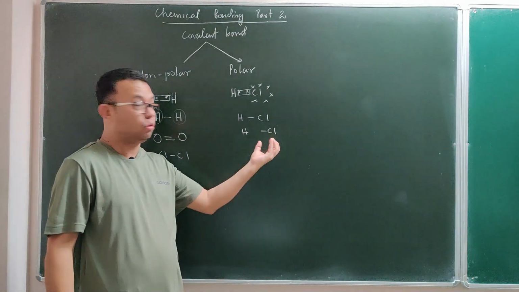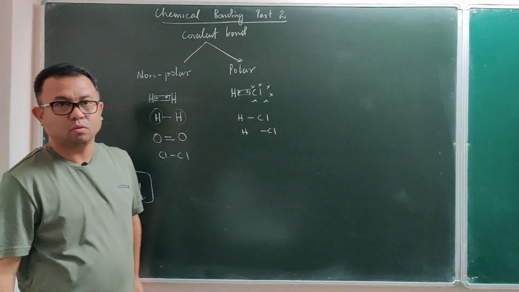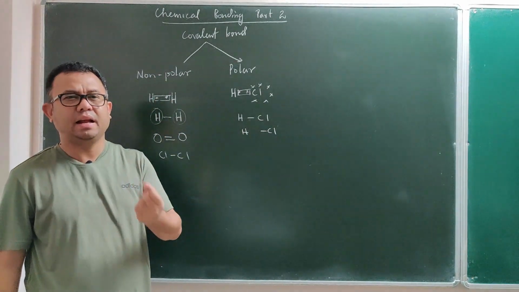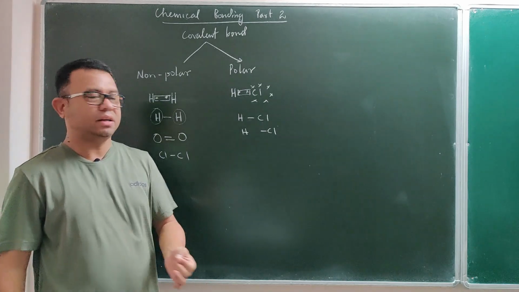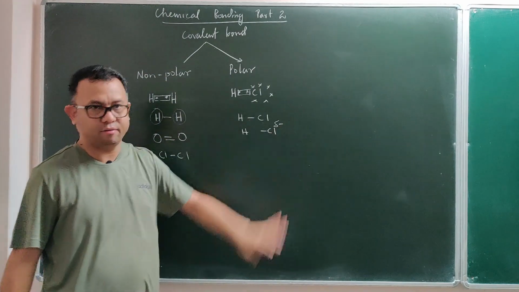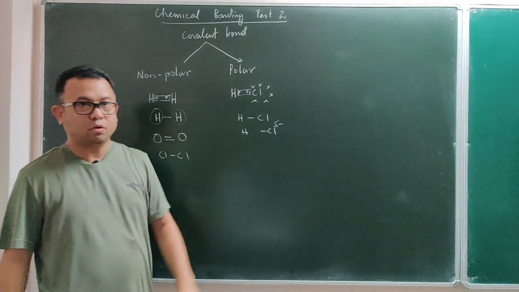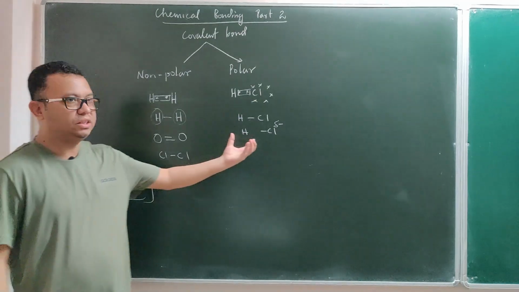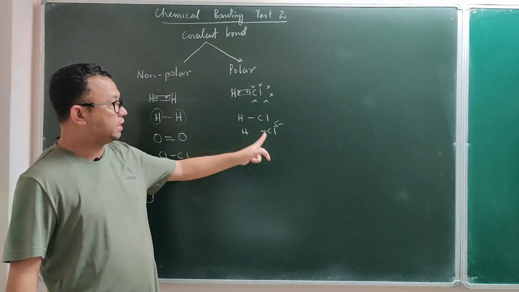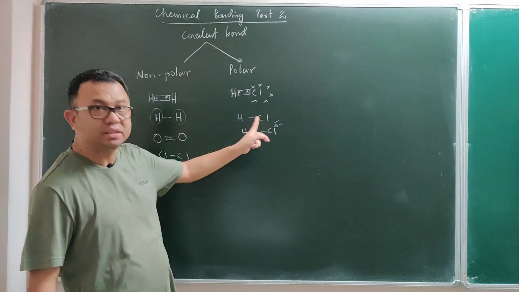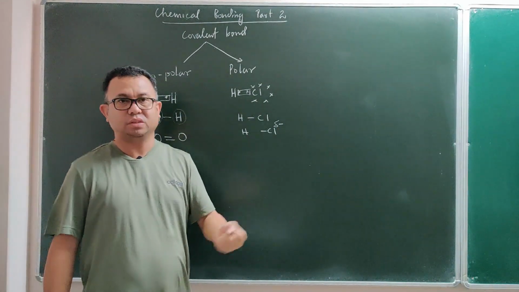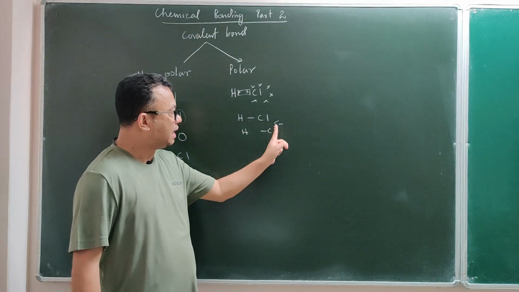Now more electrons are there towards chlorine, and since electron is negatively charged, chlorine automatically develops a slight negative charge, which we represent as delta negative. So even though in covalent compounds we say they are chargeless, they don't form ions, they remain as molecules, polar covalent compound is an exception. Because of the difference in electronegativity, electron density increases towards one atom, the one with greater electronegativity, and that gets a slightly negative charge.